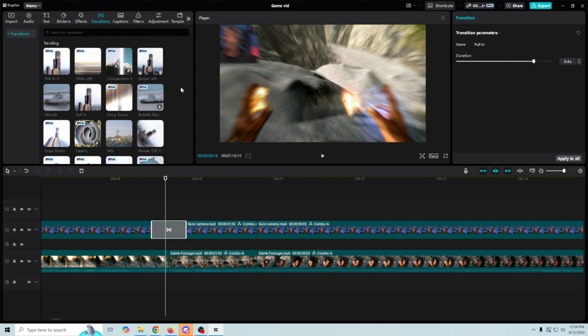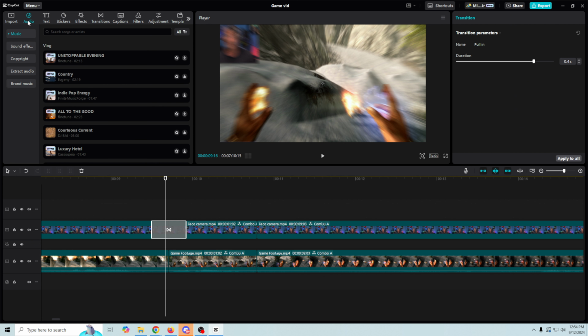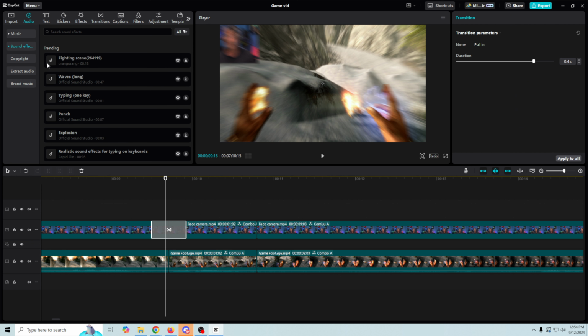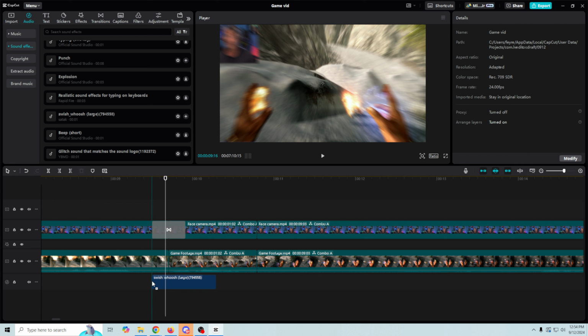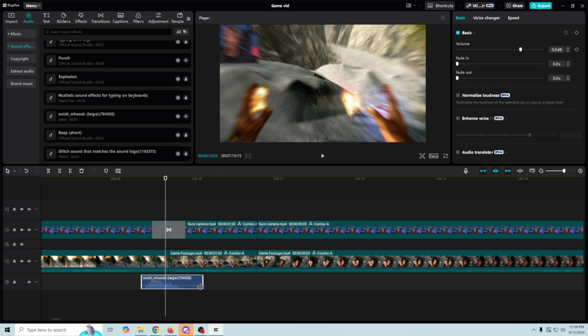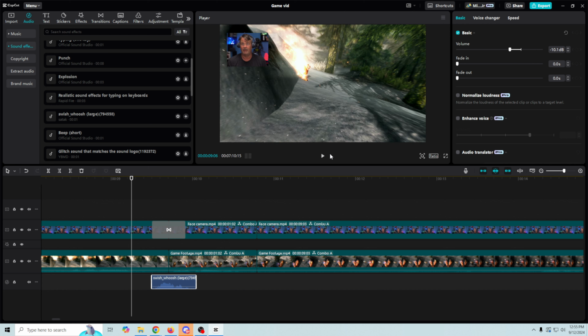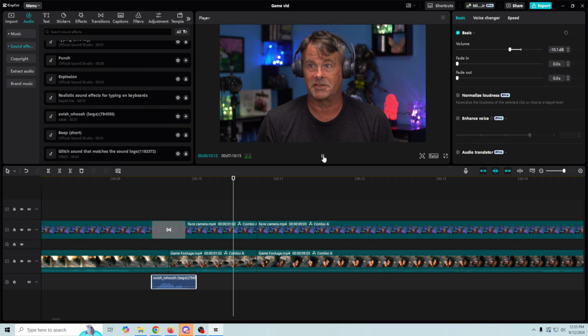What if we wanted to add a sound effect to it? We can just click up here, go to audio and sound effects. And we can look for some sound effects that we might like. You just select it, it'll play it. So there we go. We could just drag this down there like that. We can clip it up. We can adjust the volume right here or right here. So maybe we go -10 or so. And now you'll see what that looks like. He's toast. There we go.